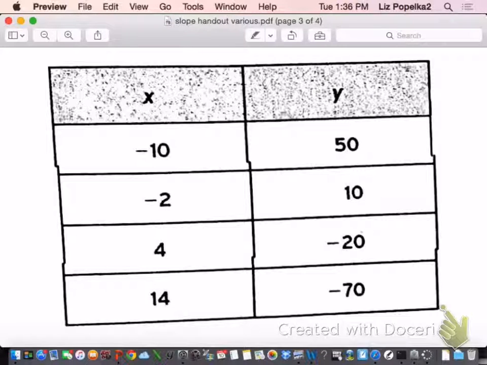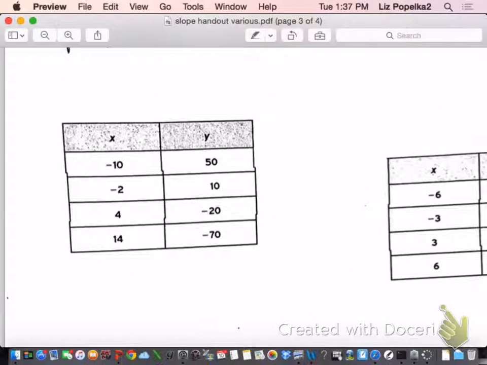So now flip over to the first table on your paper. And you guys know how to do this. This is pretty old hat for you. I had a great question where somebody asked again, is it your change in Y that goes on the top, or is it your change in X? You guys know it's your change in Y that's going to go on top. So that's what I'm going to figure out first. Okay, so I'm going to look and see what is happening to my Y values.